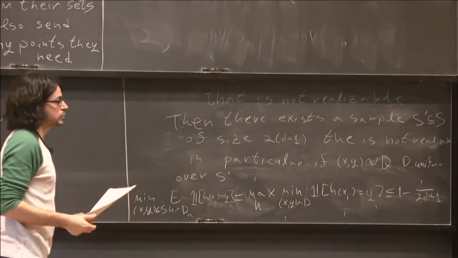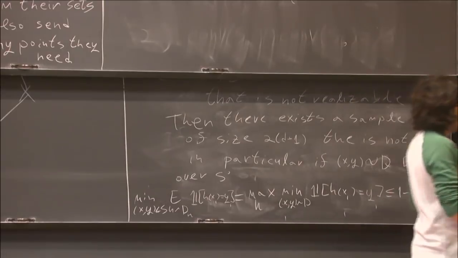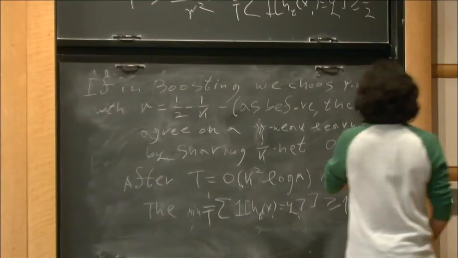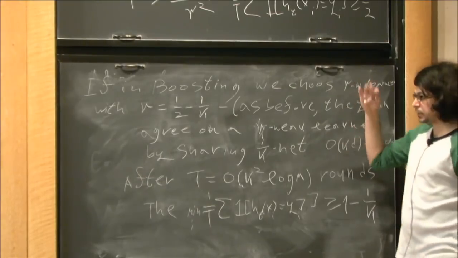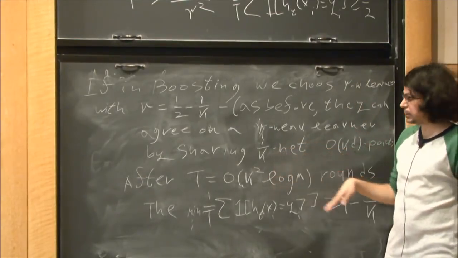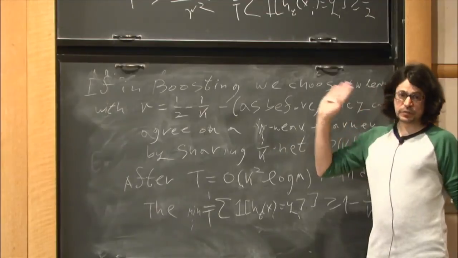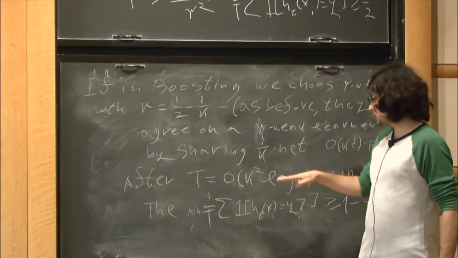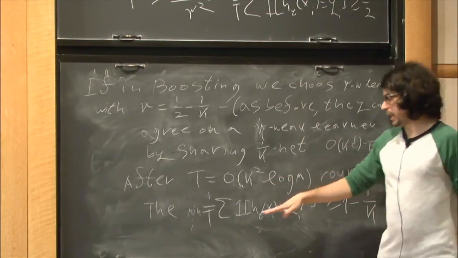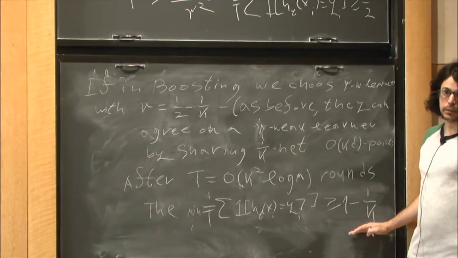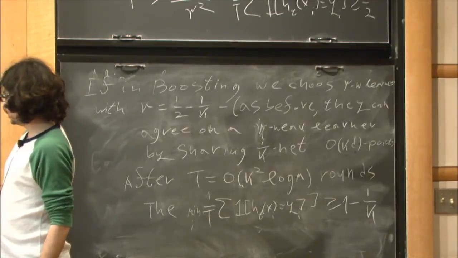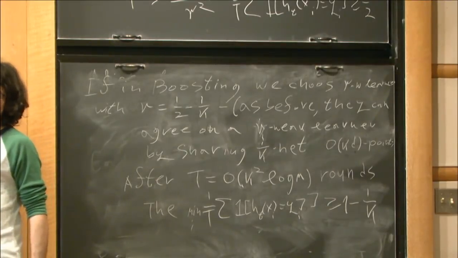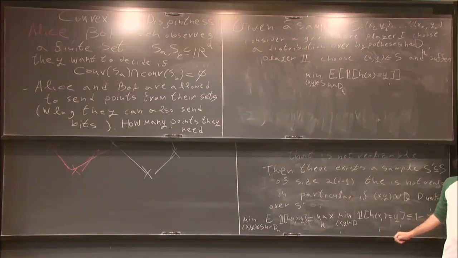OK, so now again, I run the boosting algorithm. At each iteration, I will send kd points, which is an epsilon net. We both agree on a hypothesis that is consistent with the sample. We have the following guarantee. If the sample is realizable, then after k squared log m rounds, we will have a supermajority that is correct, given k. And now I give you a value for k, 2d+1, so that if the sample is not realizable, then this is not possible. You cannot achieve such a good result.